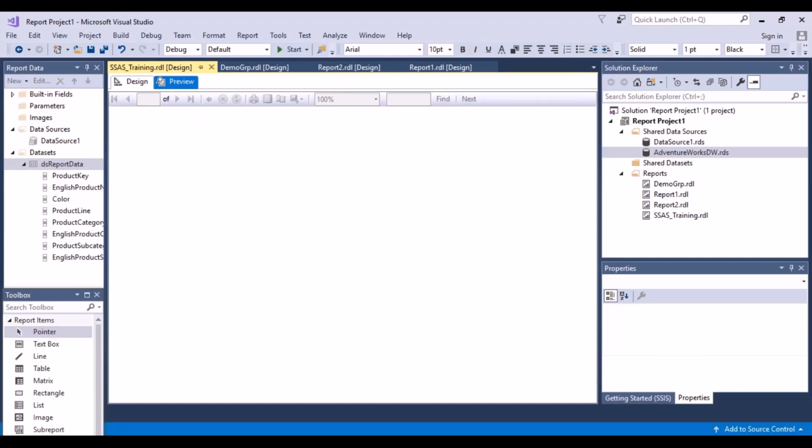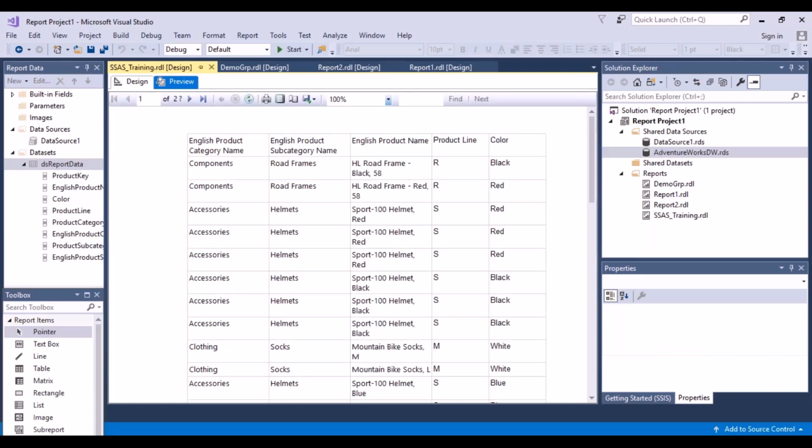So once you do preview, it would present you a preview of your report. Now this is how your report is going to look with the design that we have just made. All right, so this is your header record with all the column names, and then these are your data records. Okay, so it looks very simplistic.